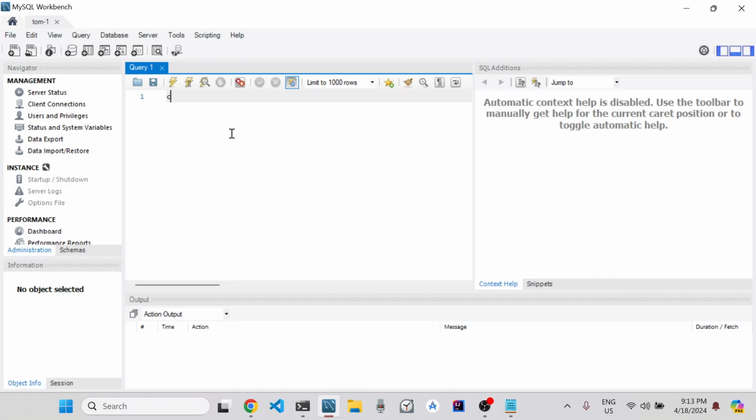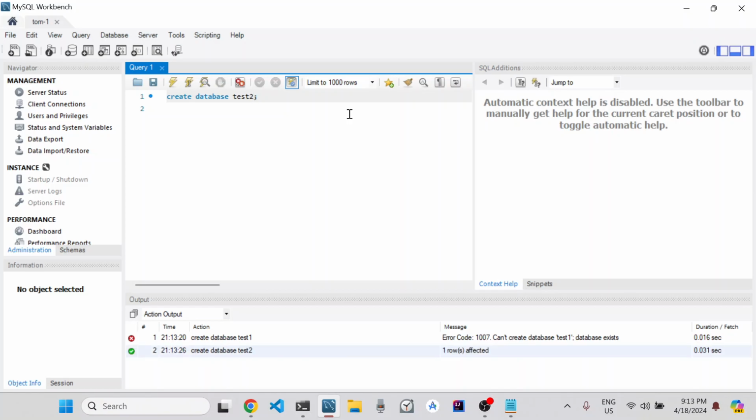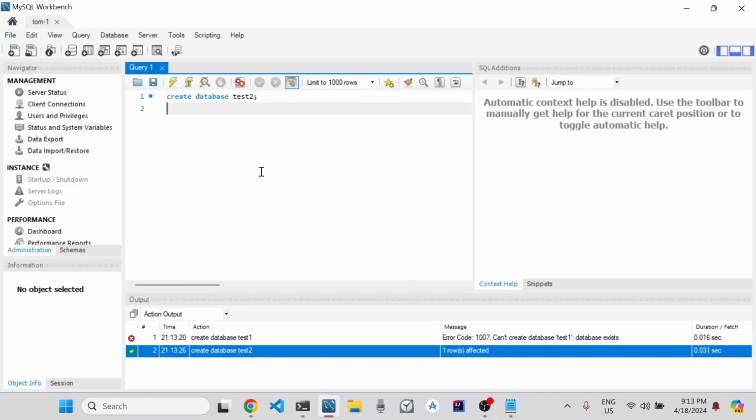Let's just verify, right? Let's create a database called test1 and let's run it. Control enter. Okay, seems like it's already existing. So let me create test2. Perfect. As you can see, I'm able to create this database test2 by connecting to the MySQL server, which is running in the WSL, through the user Tom, through the MySQL Workbench, which is running on my Windows machine. So hope you guys will now be able to successfully connect to the server and resolve all your issues.